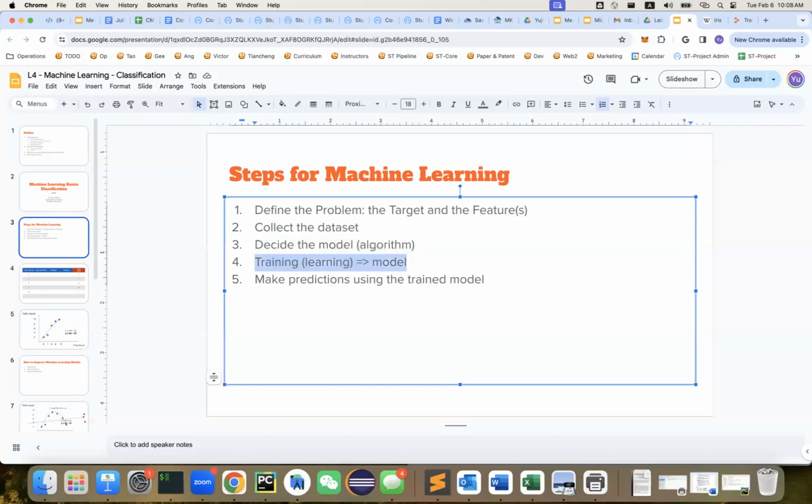Once you decide the model, we plug that into the code and run the training. This is normally the time-consuming part. The traffic example we showed you last week takes almost no time. But if you're talking about a large language model with gigabytes, terabytes of data, that training process probably takes a lot of servers, and it could take multiple months or more. Once you have the training done, you don't have to spend more time, and you just apply the model to make predictions. There are 5 steps.